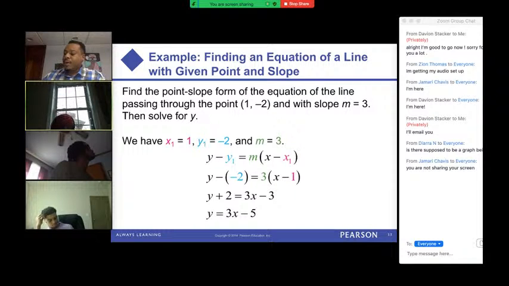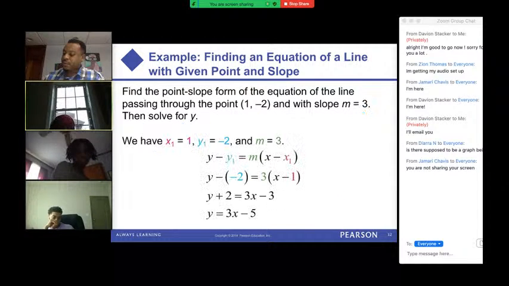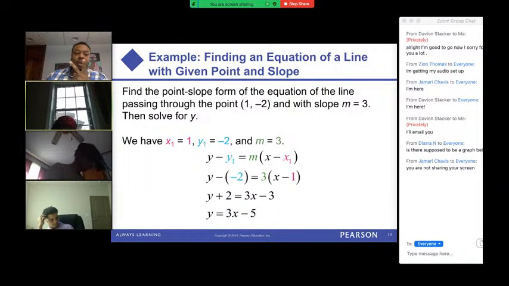So we have a typed version where they apply the point slope form. Where we let 1 be our x, they let 1 be their x1, and negative 2 is their y1. It's the same thing, it's just a point. We have this point and this slope, and you see how we can plug those into the point slope formula. After you do all the algebra, it eventually boils down to the same answer we got, 3x minus 5. So we saw two different ways of doing the same thing.